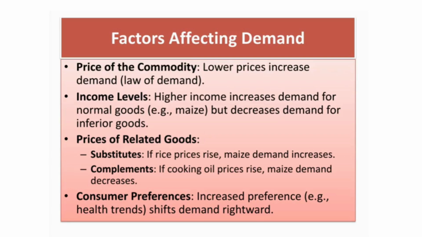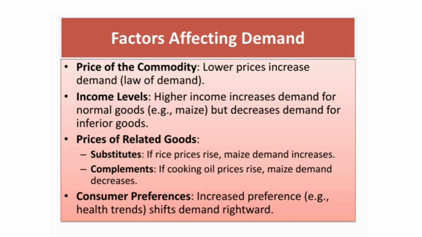Another common factor that does affect demand is income. Higher income will increase demand for normal goods and decrease demand for inferior goods. Prices of related goods, which is also another factor that affects demand, can be viewed from two different perspectives, one from the substitute angle and the other from the complement angle.